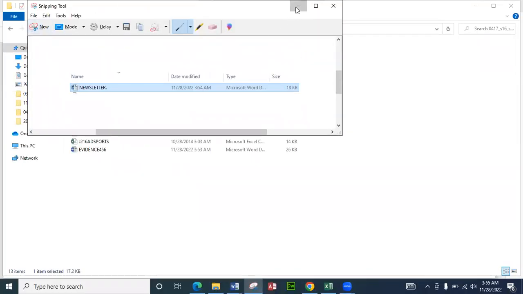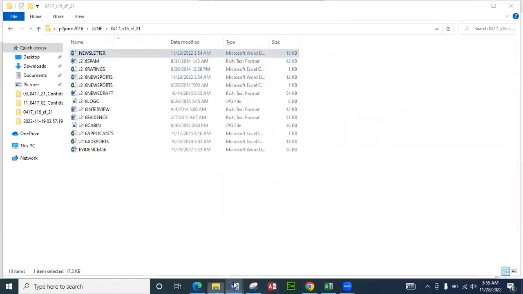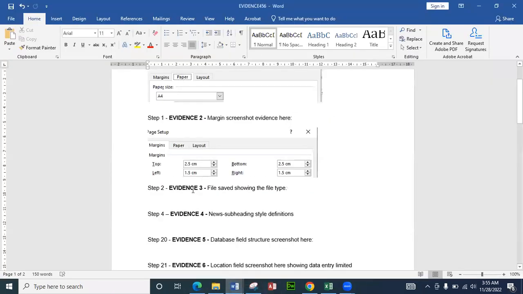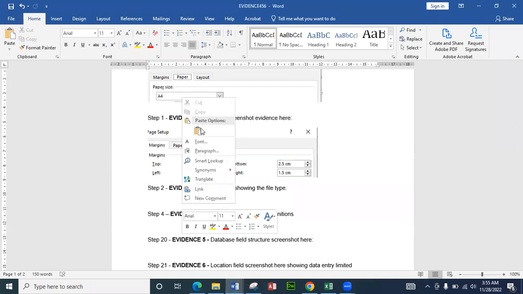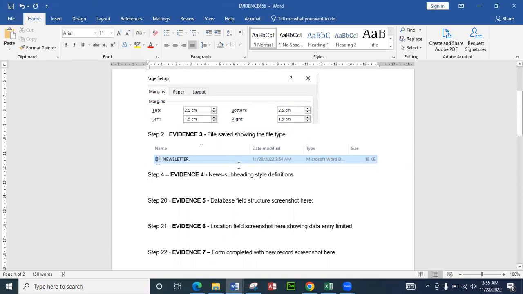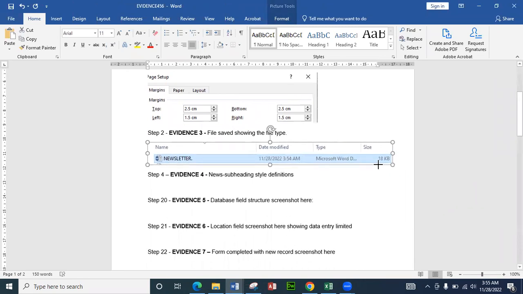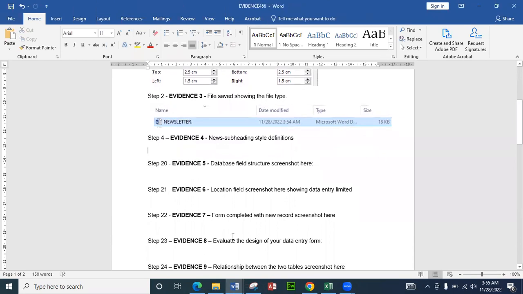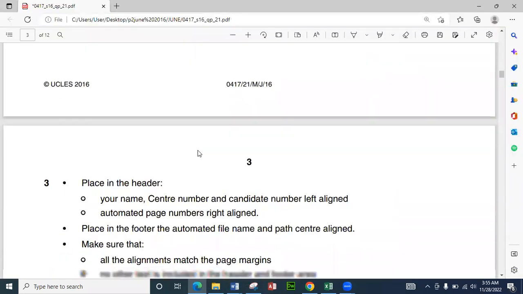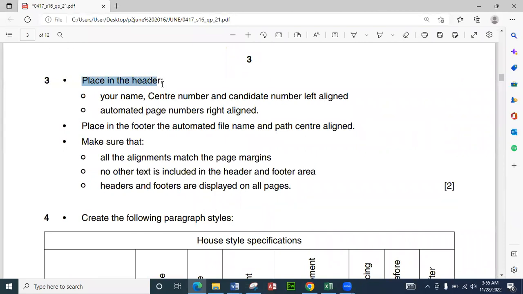Okay. So you go to your evidence document, and this is your third evidence you have pasted over here. Everything should be clear and visible. Next point is place in the header your name, center number, and candidate number left aligned, automated page numbers right aligned.